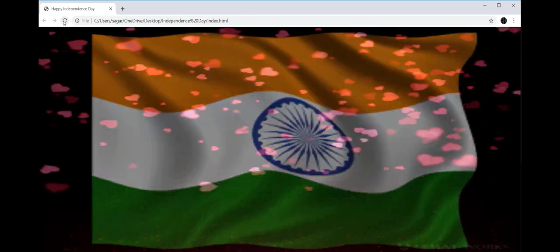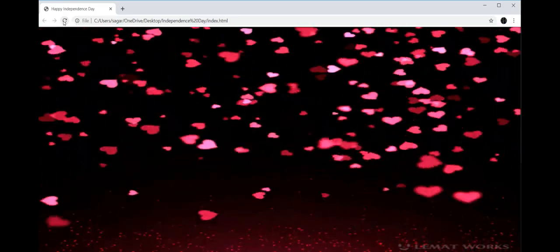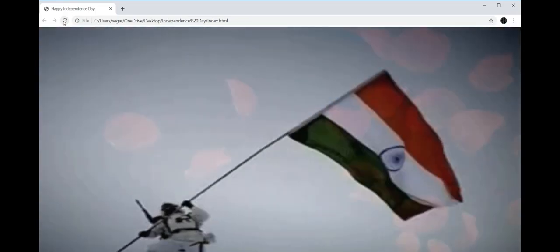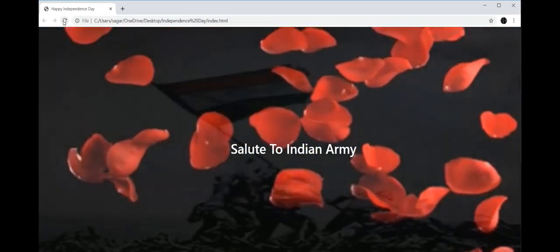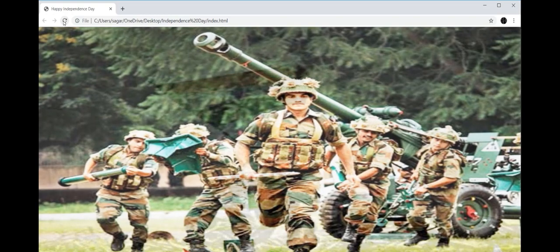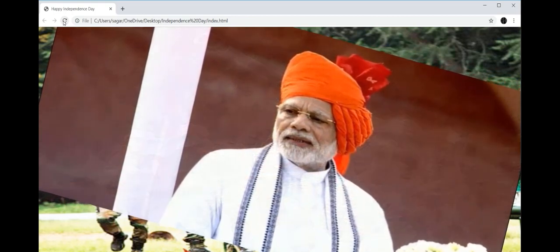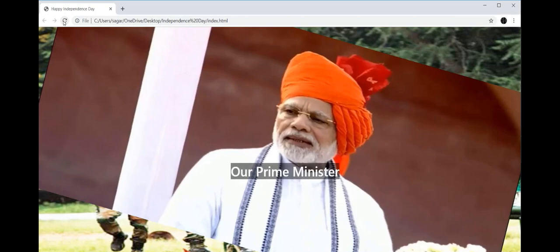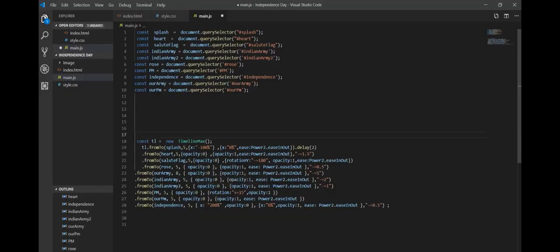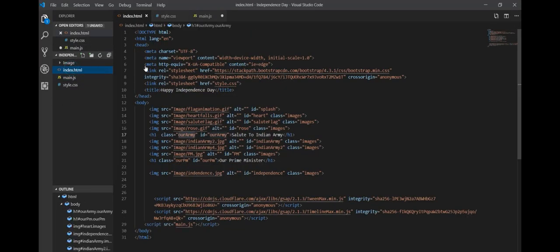All of this is working fine, but our sound is not playing because I haven't written the code for that, and I will not play the sound because in India we play the national anthem at the start of any organization or any video or any sport. So that's why at the start of the video I showed the demo, or you can say output of my video, but at the end I will not show the full output with sound. I just write the code and you can try it out.